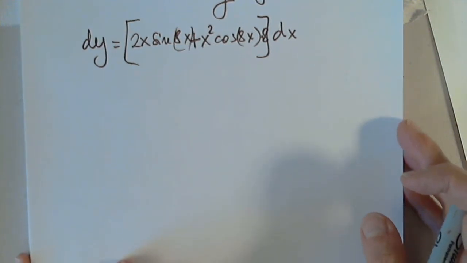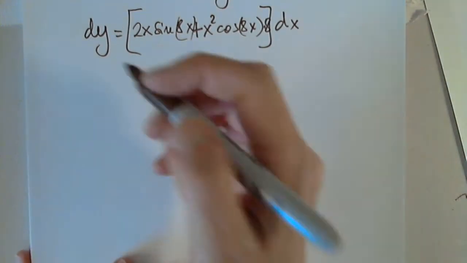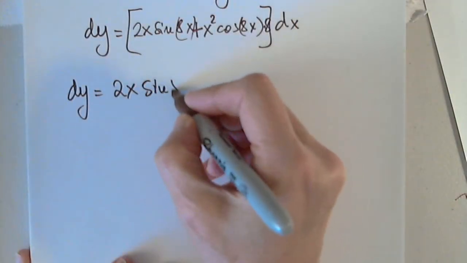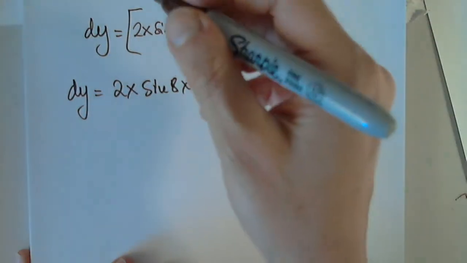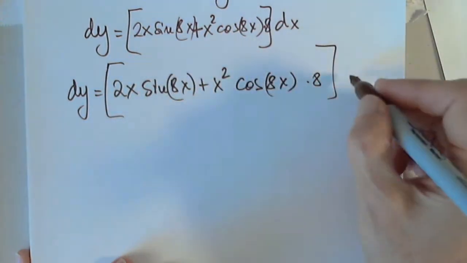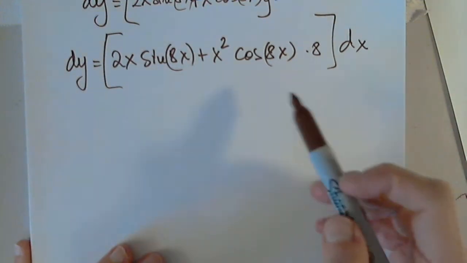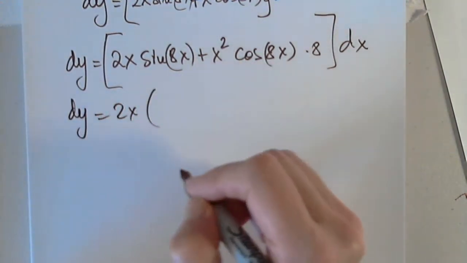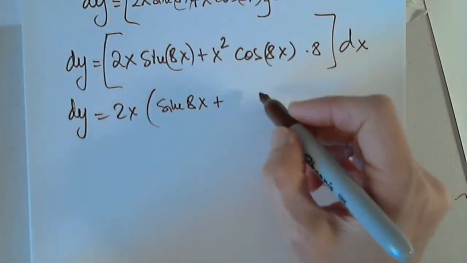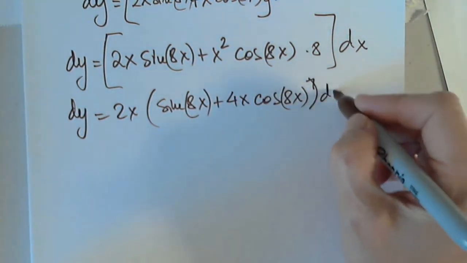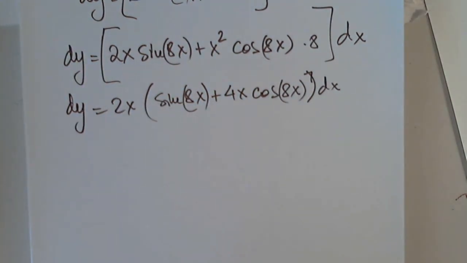Can you repeat that, just what you have in the brackets, one more time? It's kind of messy. Absolutely, it looks squeezed in. dy equals, the first function prime is 2x times sine 8x plus x squared. I differentiate sine, I get cosine 8x times the inner function prime, which is 8. I could just simply factor out 2x, but there is no need. Actually, you could. So 2x if you want, and you have sine 8x plus 4x cosine 8x, and dx. But there is no need really for this particular situation.